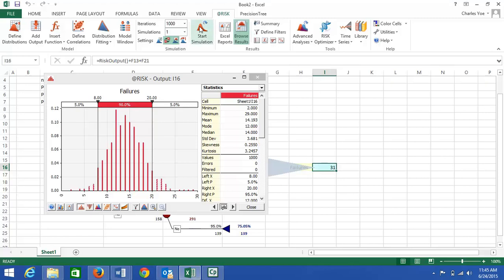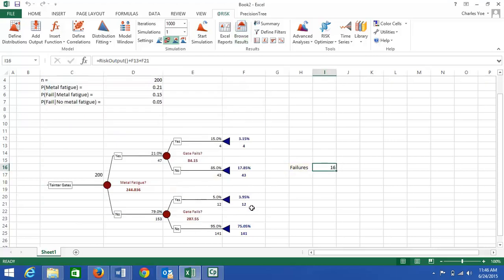And there's your answer. We don't know exactly what number of gates will fail. The average number is 14.2, but it could be anywhere between 2 and 29. So your challenge is going to be to use the data and all that you've learned to describe the answer. But let's go back now, because I want to review one more time what we've done.